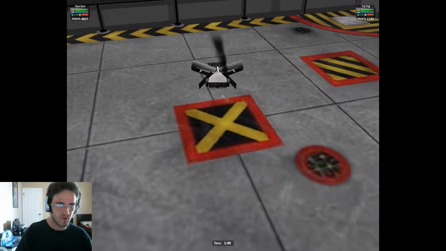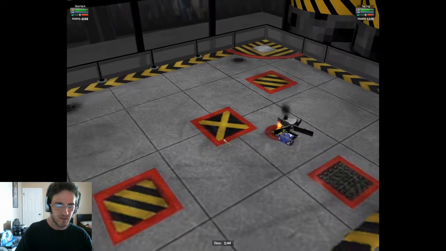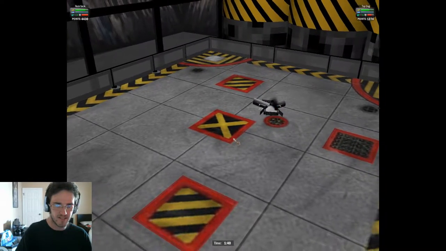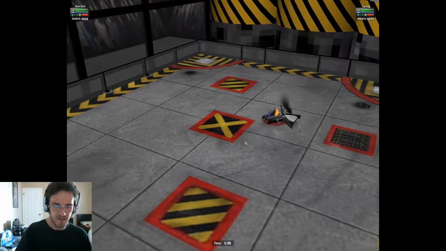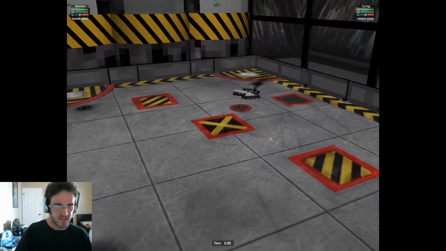Here they go towards the middle area of the arena. Something might drop down, I'm not sure. Burner comes on. Doesn't look good for Top Dog right now. He's already on fire. He's already smoking. The last thing he needs is more fire. More burners. Both bots are actually trying their best.